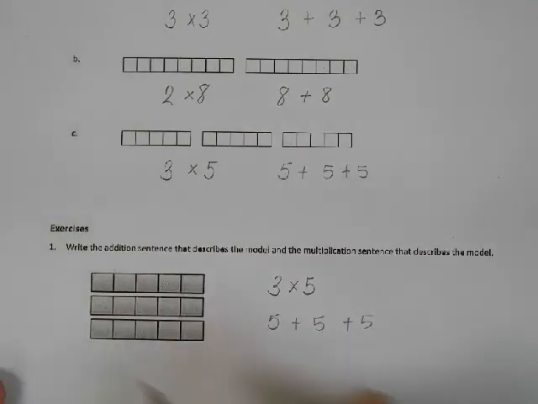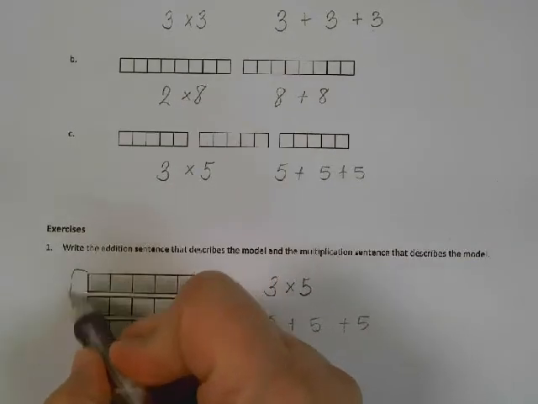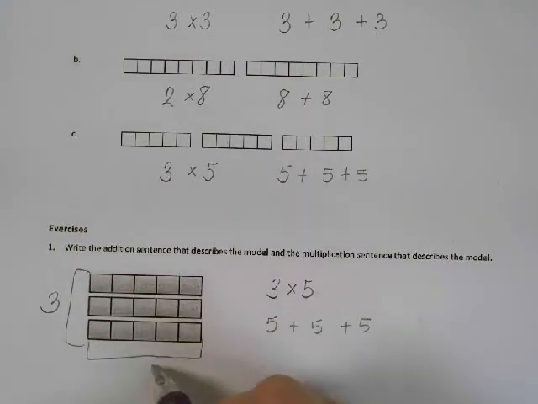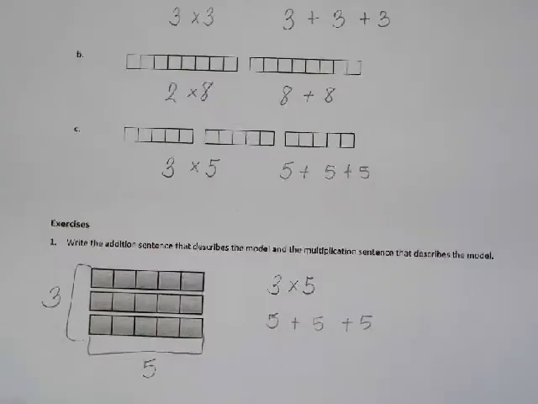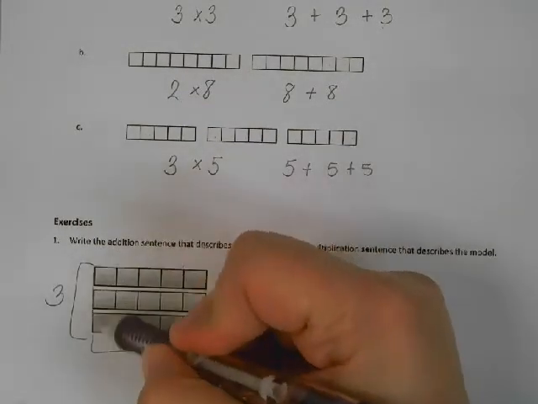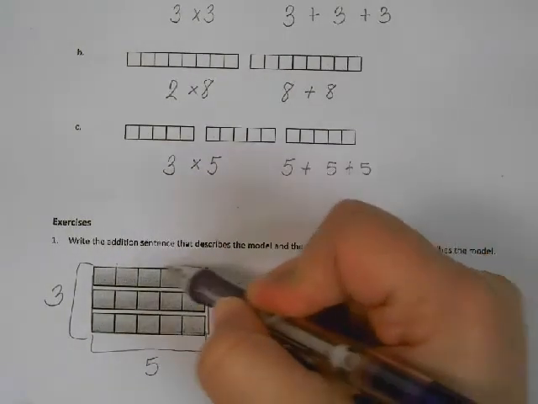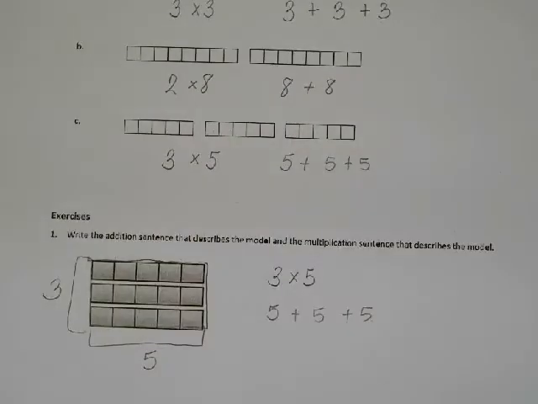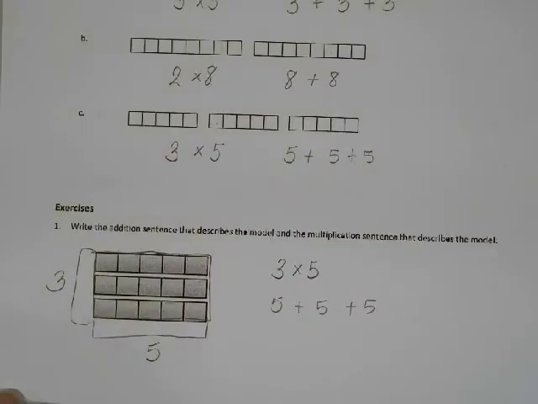The next thing I want you to notice is just to bring back something that you've probably learned in earlier grades, is that this would represent the 3 and this would represent the 5. And that kind of reminds us of finding area when we find the area of a flat shape. So it's kind of like if we thought about this as a giant rectangle, 3 high and 5 wide. So again, that area model.